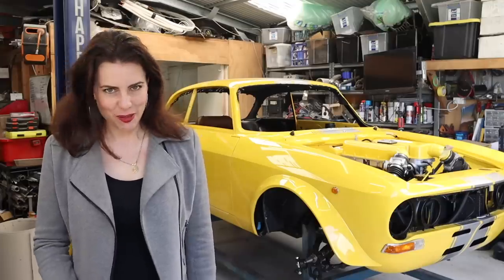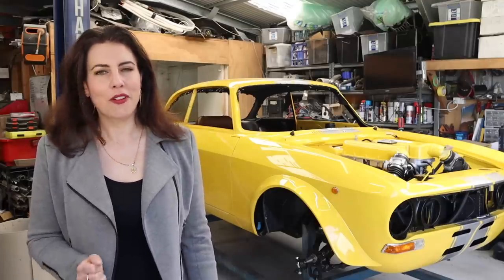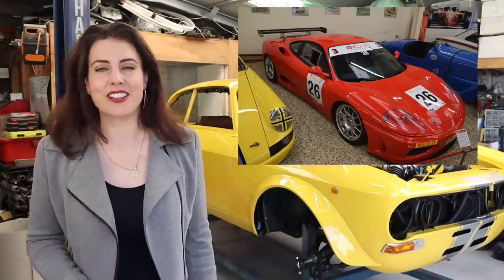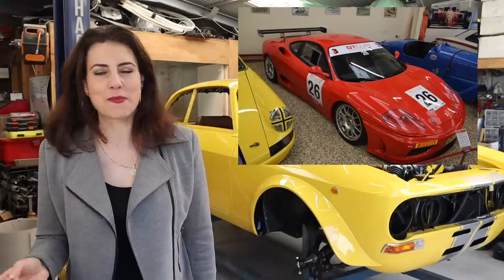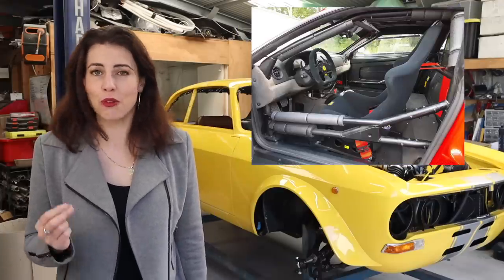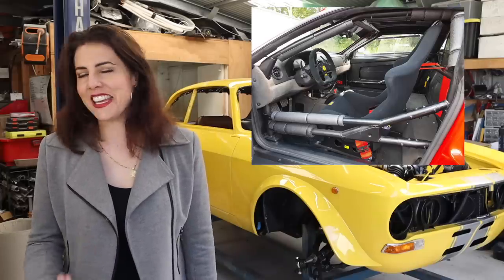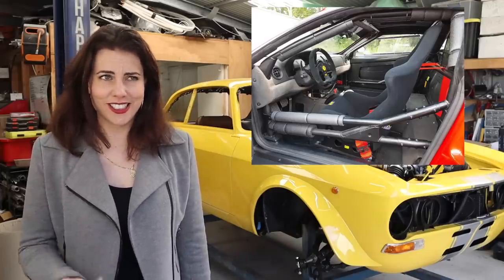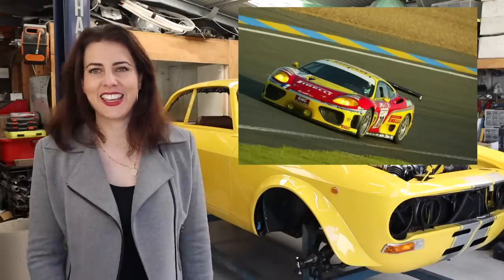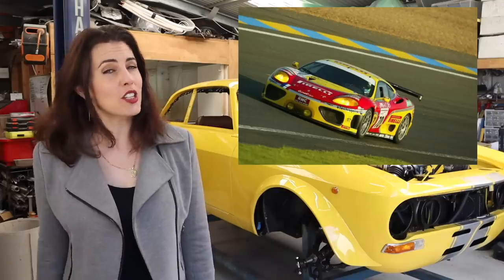Hey guys, last week we talked about the Ferrari 360 Challenge Stradale, or Street. But Ferrari finally produced a full race version of the road car with the Ferrari 360 Challenge. The Challenge was a completely stripped out race car with a single race seat, a full roll cage, and a fire suppression system. All of the comforts such as air conditioning, electric windows, door locks, stereo, and even the handbrake were removed to save weight. It had a more aggressive version of the F1 gearbox and much larger brakes.